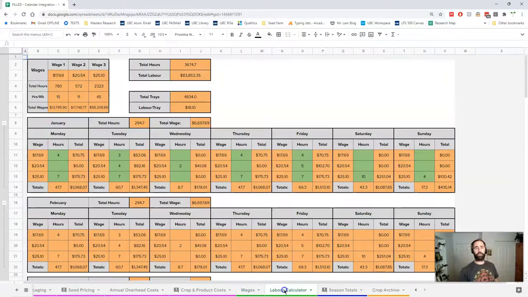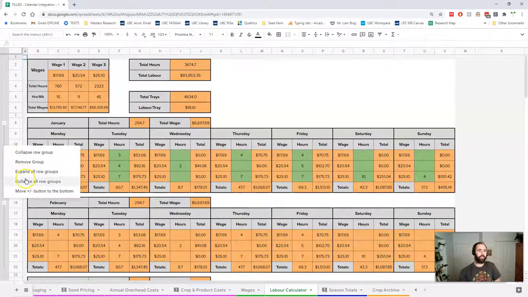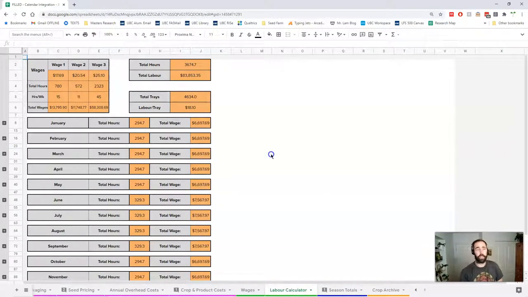Now let's move over to the labor calculator. Let me collapse these so it isn't so intimidating. This is basically a model, and this whole spreadsheet is a model. We're not going in every week and every day and putting in your hours. We're just trying to create a general sense of what hours look like over the season, because in a general way, they're going to be pretty consistent every week. They may increase if your sales really increase, and with farmers markets and times of year, but we can account for that here quite easily.